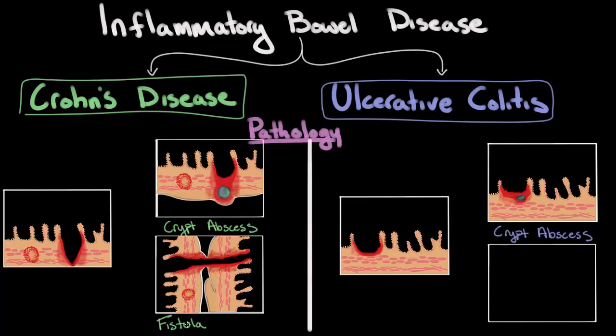Now, these fistulas don't just occur between two segments of the bowel. They can occur between pretty much anything that a Crohn's lesion is bumped up next to. So that can include things like the skin, the bladder, and the vagina. Now, these fistulas can cause a significant amount of pain as well as severe infection. So you can imagine that if there's a fistula between a segment of the bowel and the bladder, what happens is the bladder, which is normally sterile, now has a direct connection to the bacteria of the intestine. So you can get a very serious bladder infection. So if a fistula is found in someone with Crohn's disease, it's usually going to be removed with surgery.